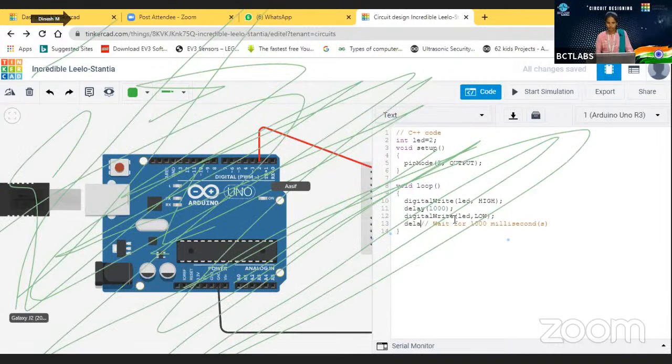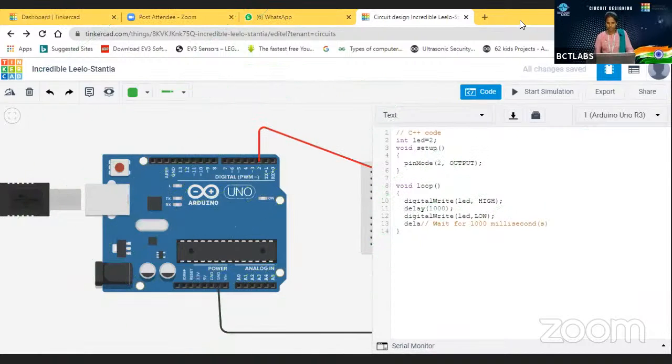Delay. Okay, fine. We have written the delay of 1000. It's going to turn on and off for 1 second. That's what we have defined here.